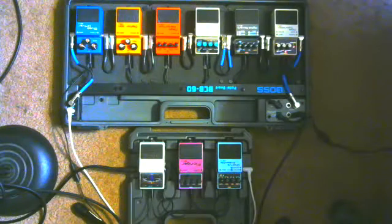But there you go. This is Boss built-like-a-tank guitar effects pedals. They'll do the job for you. They're a really good mass-produced pedal that'll last a very, very long time. You get good value for your dollar.